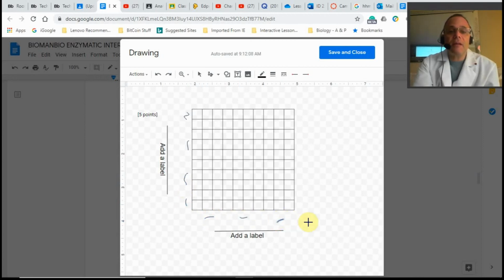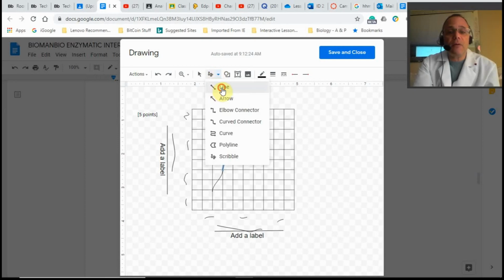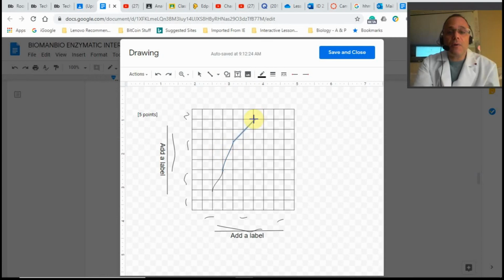Maybe using the text box, you'll write in your labels here with units. And then once you figure out where things should go, for instance, your plotted points, you could connect them with the scribble, or there is a tool for a straight line, and that would be right here. And you could play around with that. In fact, many of you will actually write back to me and teach me how to do this.